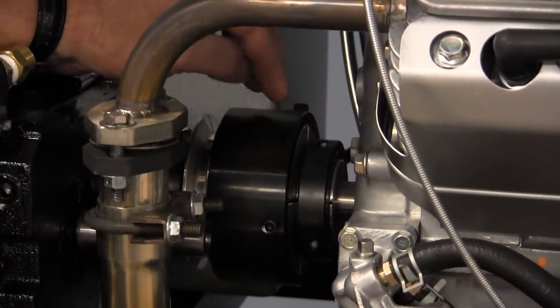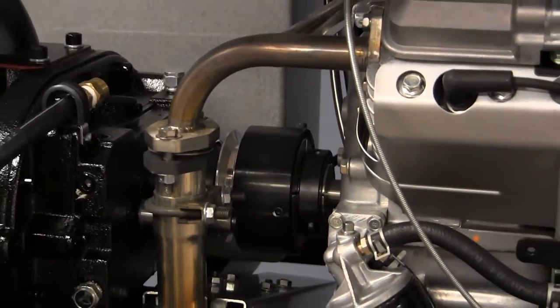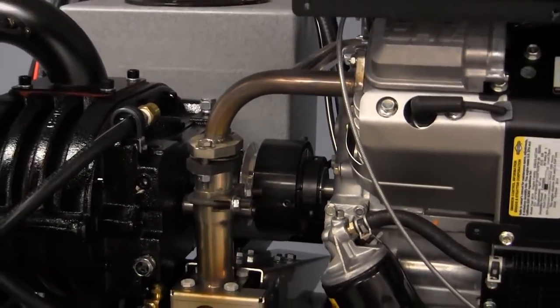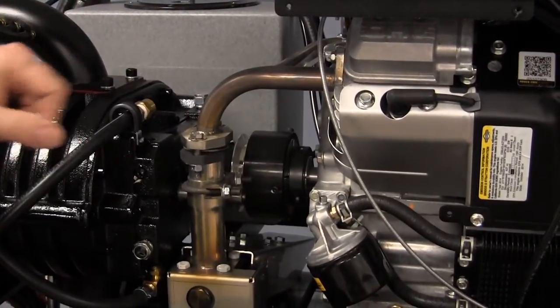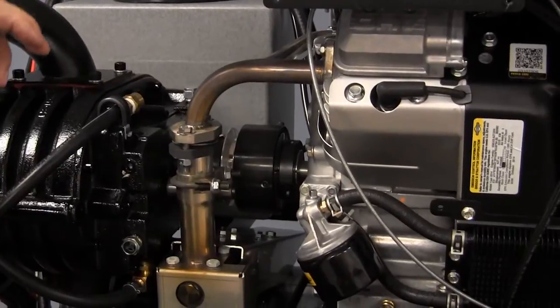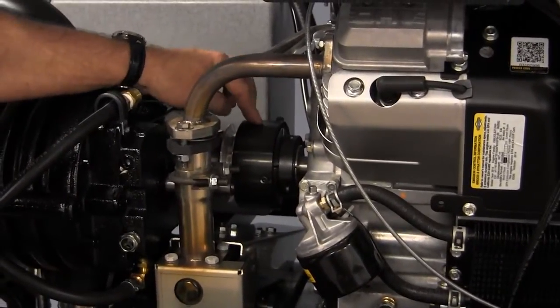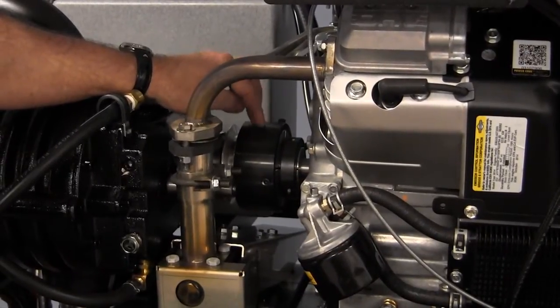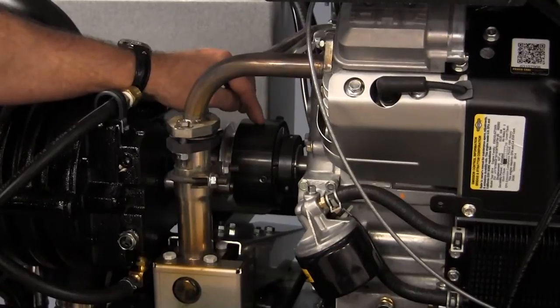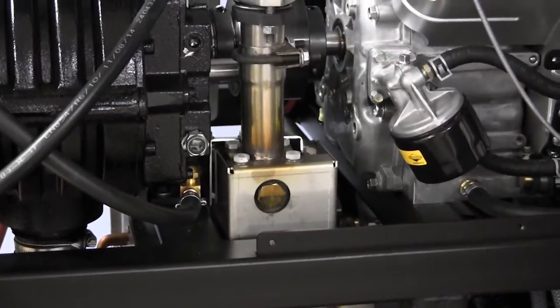That rubber belt is designed to allow the machine to have a vibration, anything that's going to go on in normal operation, and it buffers that so that it's not a solid shaft running through there. There's actually room for it to move. Making sure that it hasn't gotten hard. It's very susceptible to heat, and over time that is going to deteriorate, and you will need to replace that coupler belt.